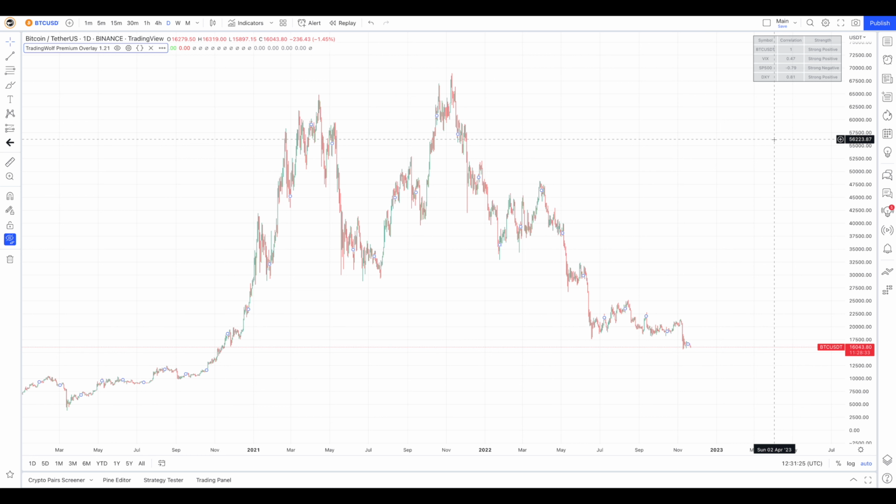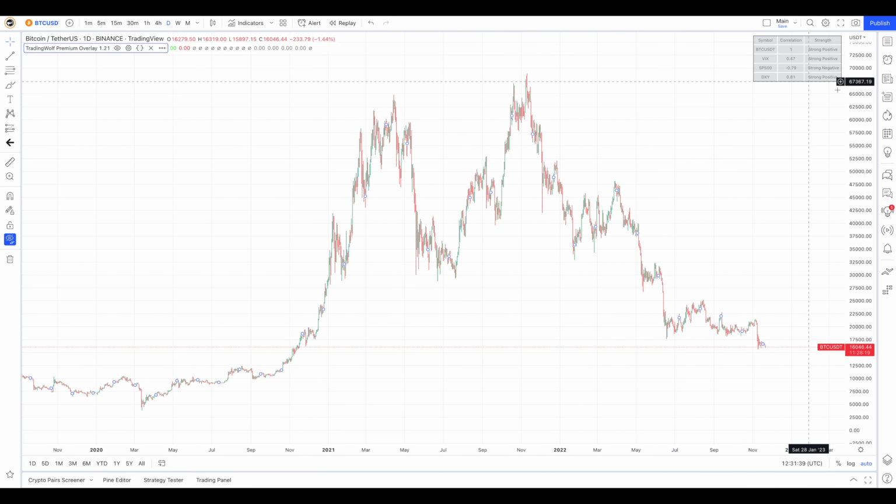Next we have the correlation tables. This displays the correlation coefficient for the different given pairs. In the middle column here we are given the correlation values. Below 0 means that we are negatively correlated. The strength will indicate strongly negative when we drop below 0.45, that's negative 0.45. And on the opposite end, being above 0 is positively correlated, and the strength will indicate strong positive when we go above 0.45.